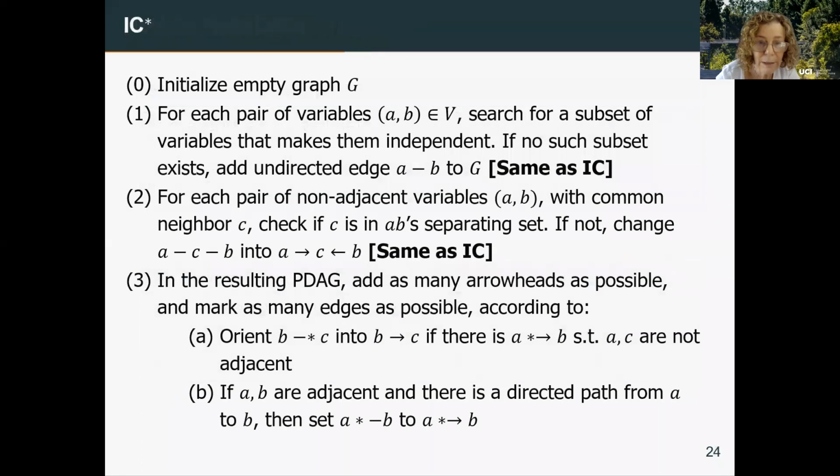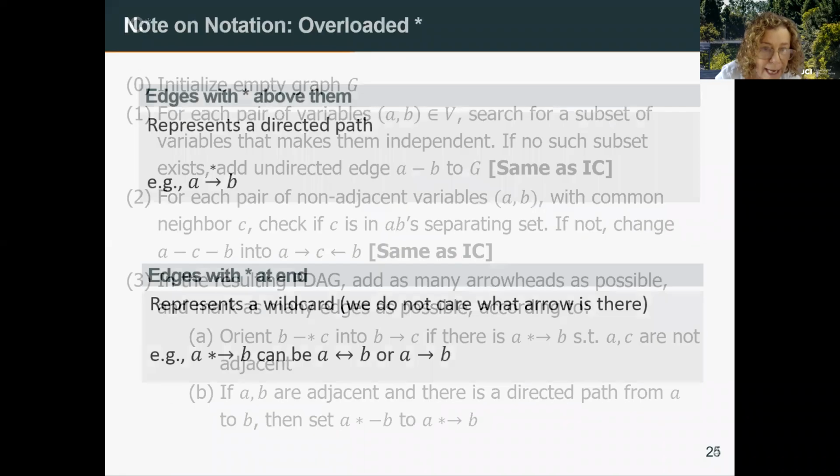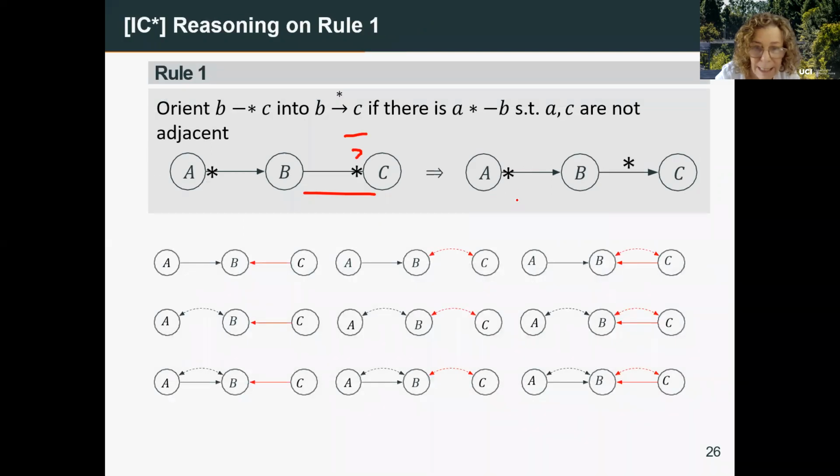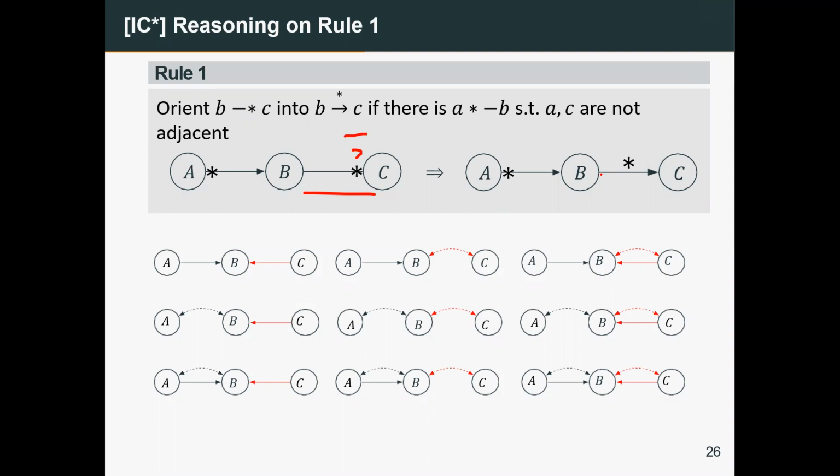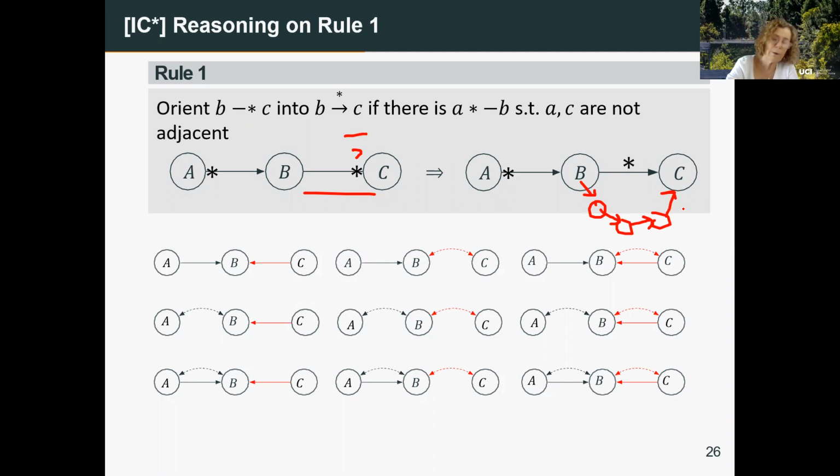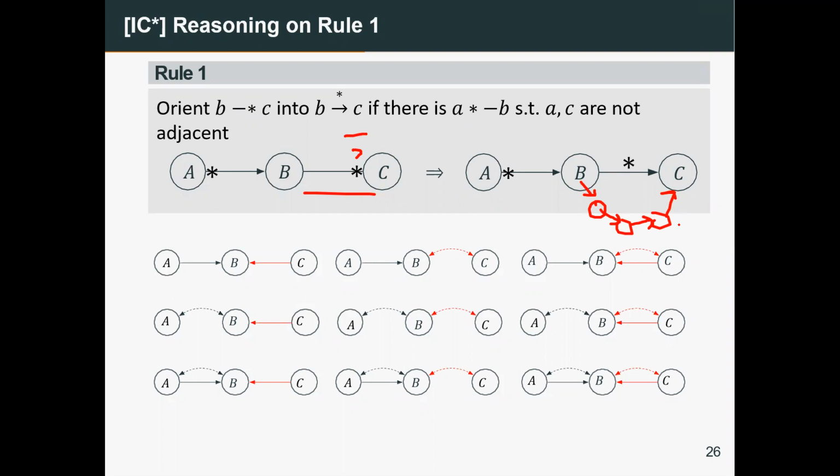Yes, and on the right side, what I'm asking is, B arrow C when the star is in the middle. Can you remind me what this is? So this means that there's a directed path. That means there may be other nodes along the way, but essentially you're going in a directed path all the time. So it could be a chain, but as long as the chain is directed in one direction, it's fine. Exactly.